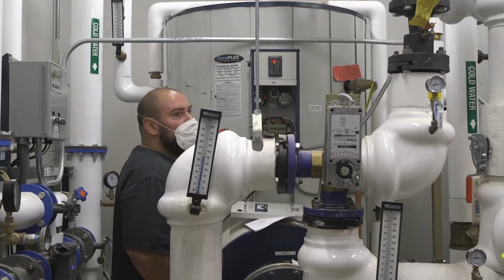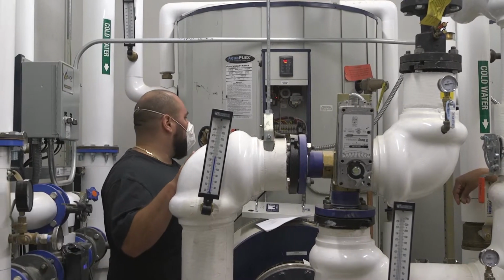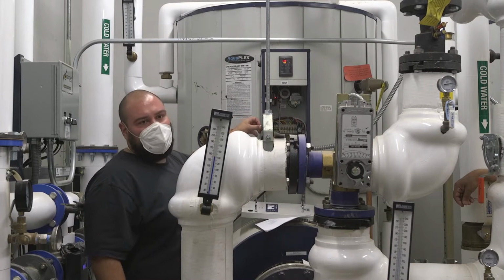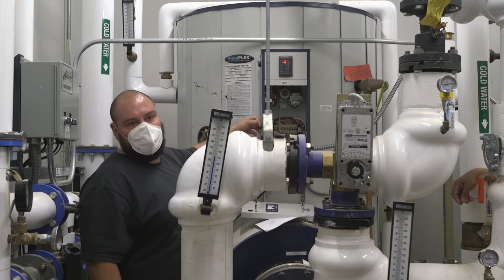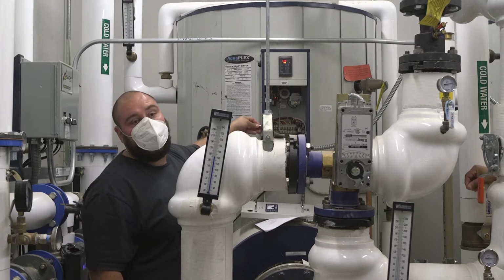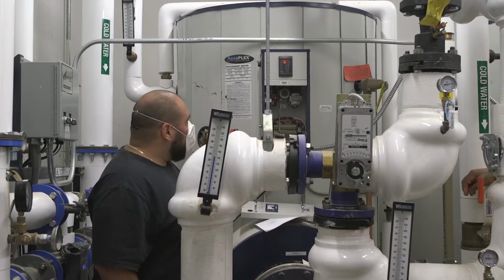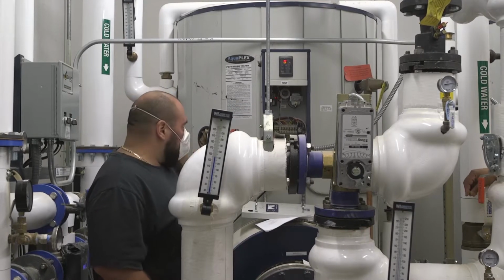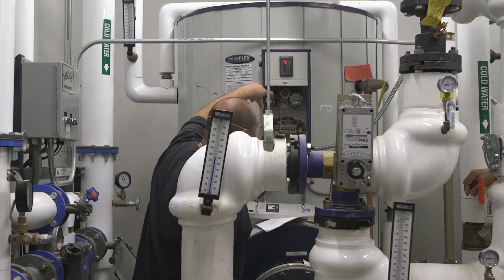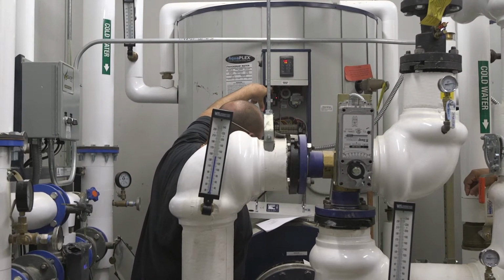Now, the first thing was the low water cutoff. If you don't see the red LED light inside, go to the side of the panel, and there's a reset button on the side saying ELWCO reset. That's an electronic low water cutoff. You're going to want to push that in for a second or two to get it reset. The other thing is that you want to make sure the manual reset's not tripped. Inside this high limit is the manual reset. Just push that green button in and make sure it's not tripped.